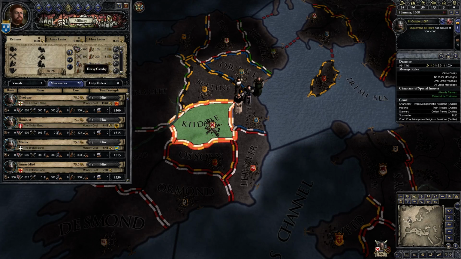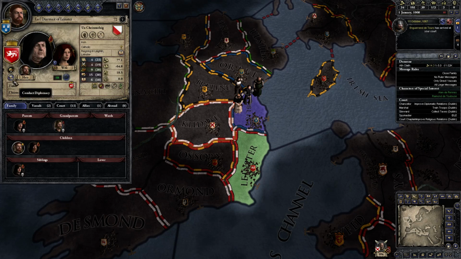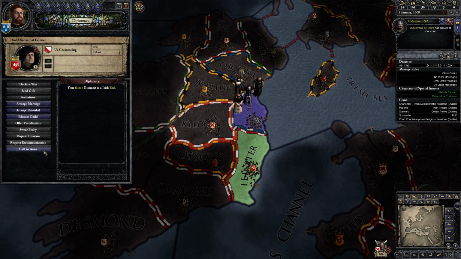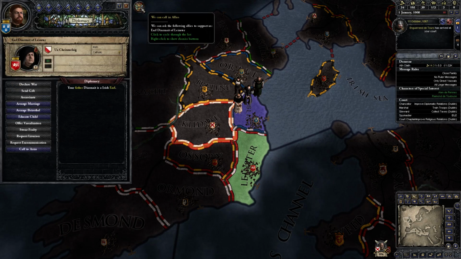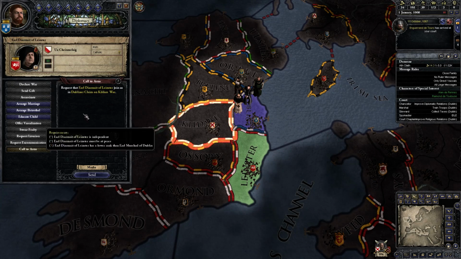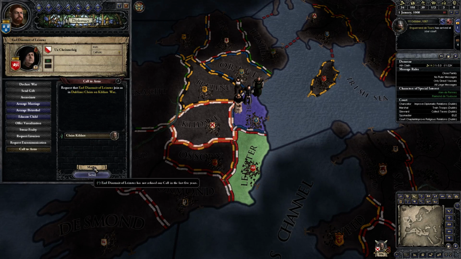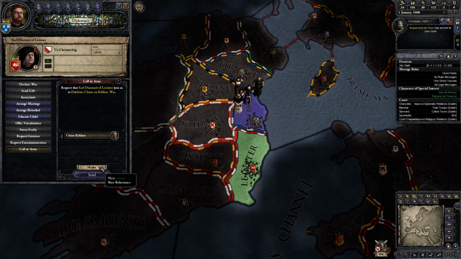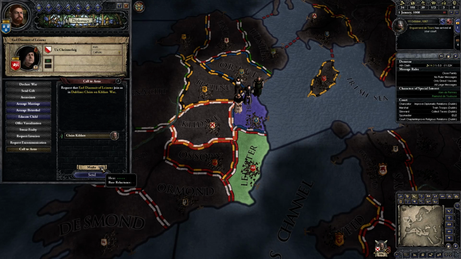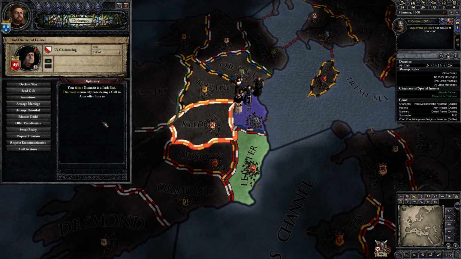But we have the game paused still, and while we do, we're going to call our father into the war. Click on him, click on Conduct Diplomacy, Call to Arms. Now it also comes up here and tells you the same thing, that we can call an ally, so you click there, and it'll just jump to this immediately. Claim Kildare, we want him to join this war. Maybe? Well, we can look at the pluses and minuses and see, definitely. We are his heir, he wants us to win, so he will join. We'll send that, it'll take a few days.